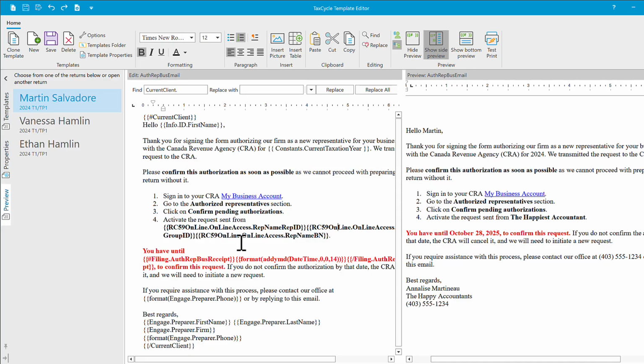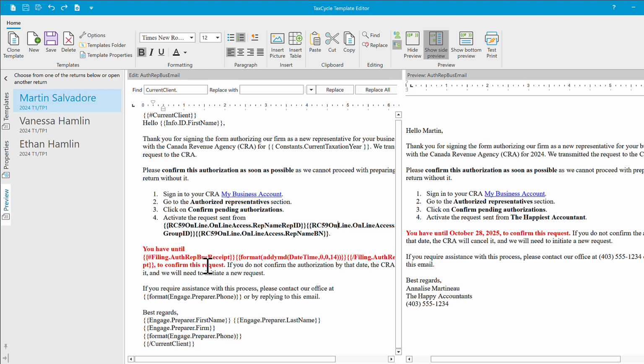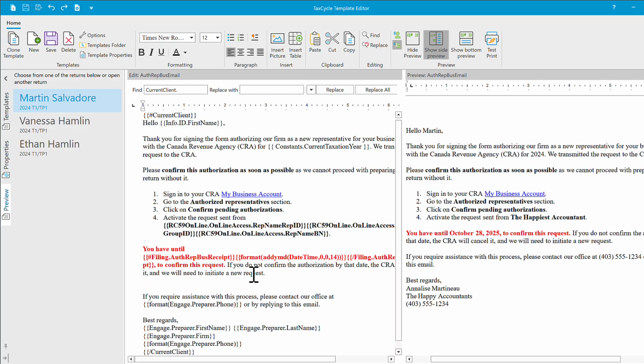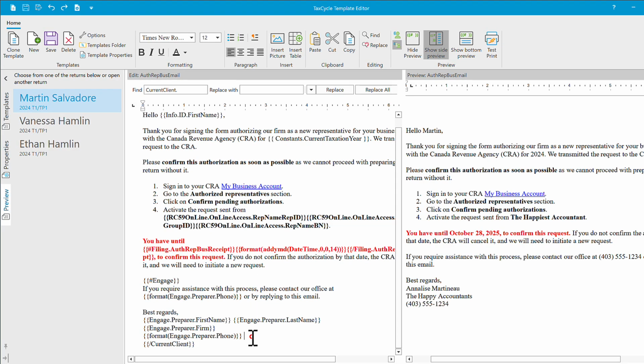You will see this in our client letters a lot. You can also simplify things by taking a portion of a field code and separating it out. So down here, if I want to, I can refer to the engagement worksheet by going engage. And of course, I'm going to close that as well, and then I can remove out of here all of my engagement tags just to simplify that code and make it easier to read.